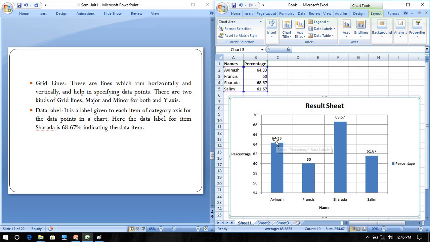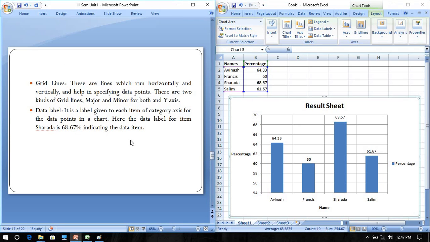So the labels will be specified like 64.33, 60, 68.67. These labels are called data labels, which are basically used to identify the data series. Values of the data series, the exact value of the data series. So that is called a data label. It is a label given to each item of the category axis for the data points in the chart.